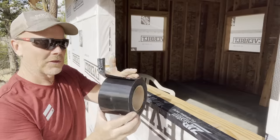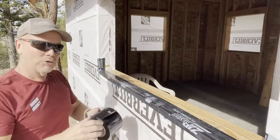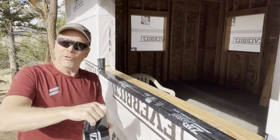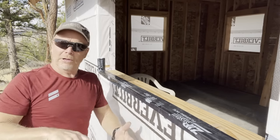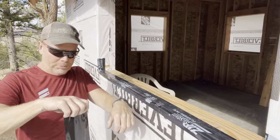Look at that. Okay, I'm gonna make one more pass with this stuff just to cover the whole sill. Probably overkill, but oh well. I get some practice in, right? I hope to be building a real house in the next year or two. Knock on wood, I hope. Hope it happens.